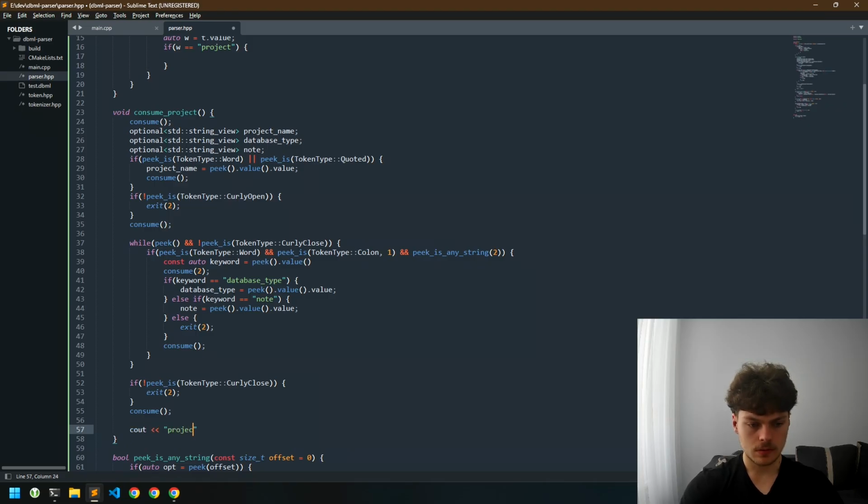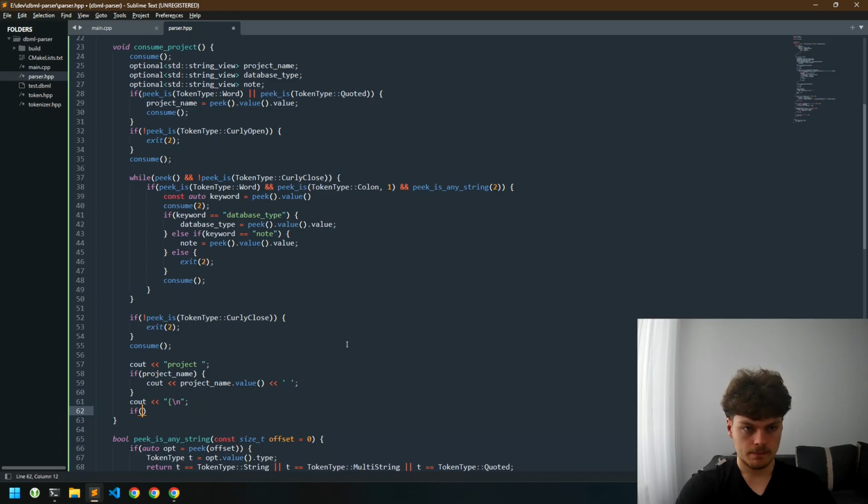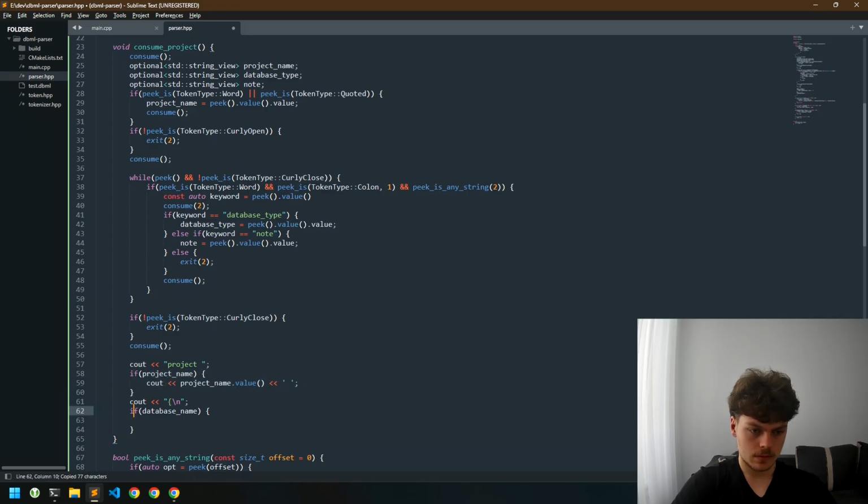Let's write if project name, then we would write value curly and now if database name and we do this, database type, not database name, database type.